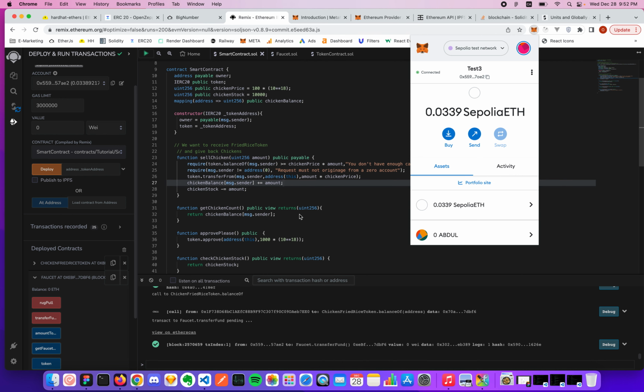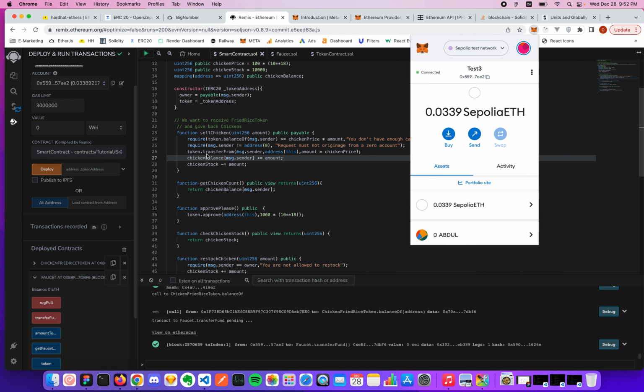So look at the function here. You're supposed to use transferFrom here, okay? transferFrom msg.sender, which is supposed to be whoever is calling this function, okay? This is what I understood in the beginning. So in the beginning I thought this msg.sender was always the wallet calling the functions, okay? But you're gonna see that this is not true, okay?